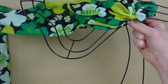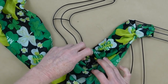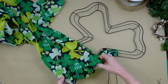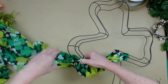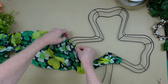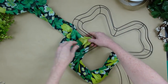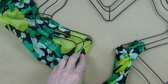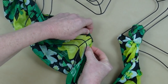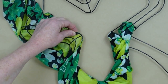Rather than wrapping this tightly all the way around, which would cause you to use more than one scarf, we're going to stretch it out and get full coverage by doing it the right way. I start by adding a little bit of glue and taking the edge of the scarf and wrapping it right there. Make sure you're flipping the right side out so you get the pretty side — you don't want your words to be backwards. I'm pulling this down and leaving it ruched slightly, but really stretching it as far as I can take it so that my $1.25 scarf will make it all the way around.